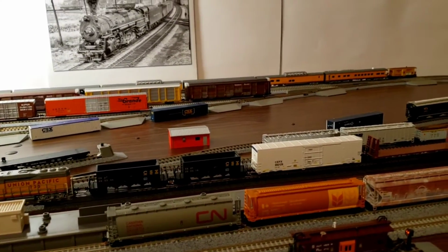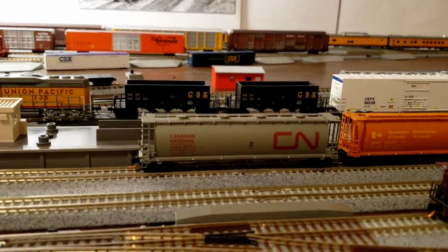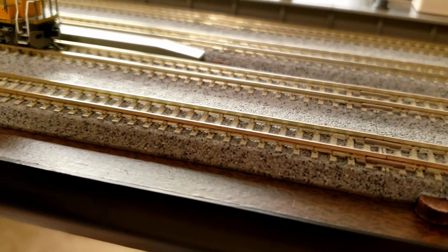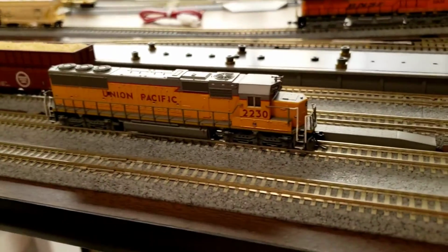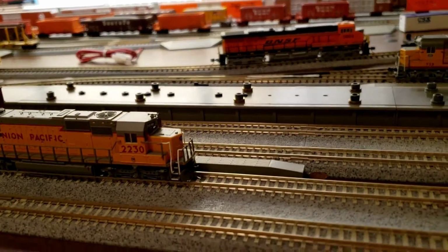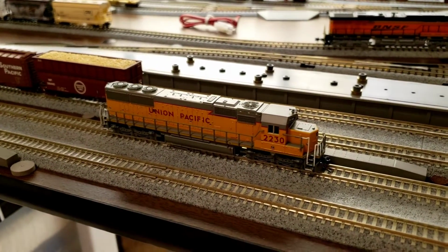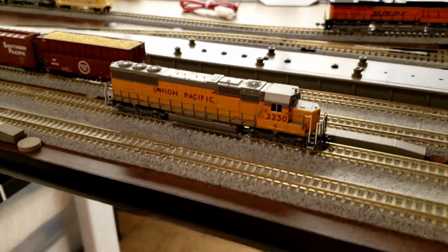Okay, we're back. We accidentally hit one of my cars here when I was trying to make sure that my Atlas engine 2230. I keep my engines put up in my box. Most of them stay in the box, so I don't bring them out a whole bunch, but when I do, I keep them in my box, though.